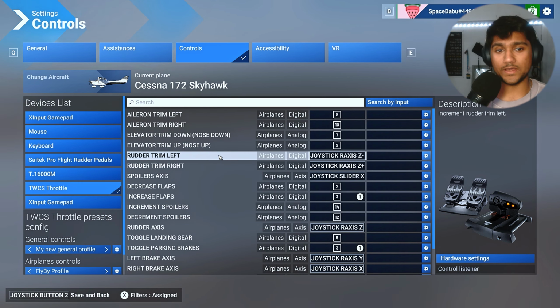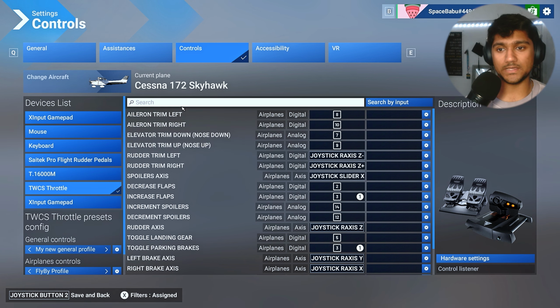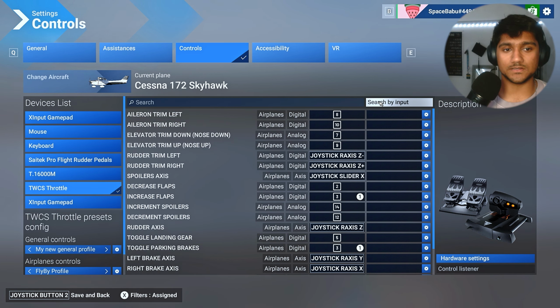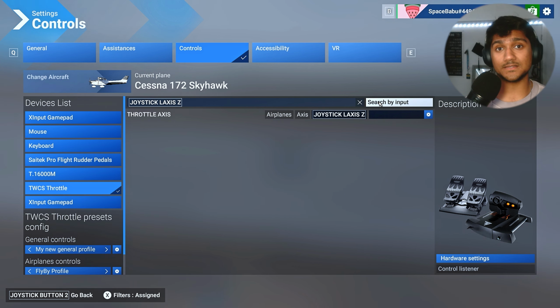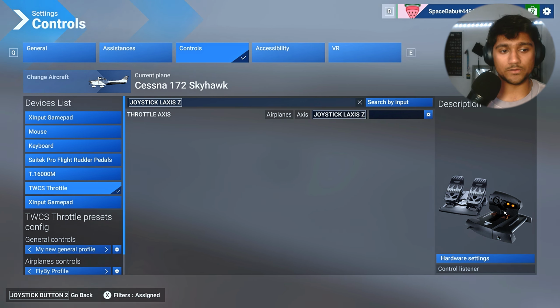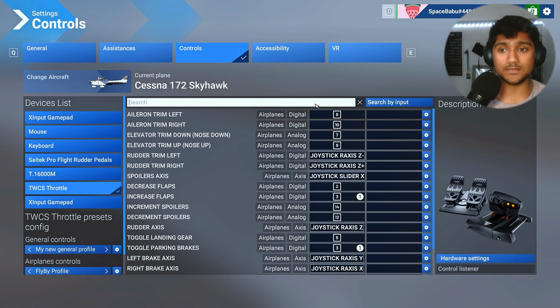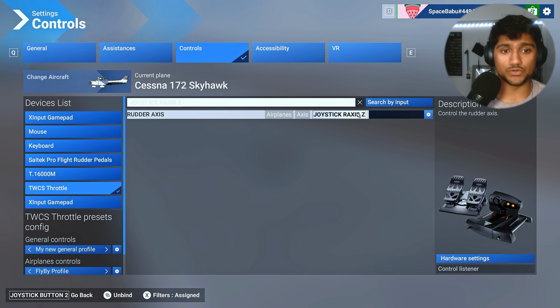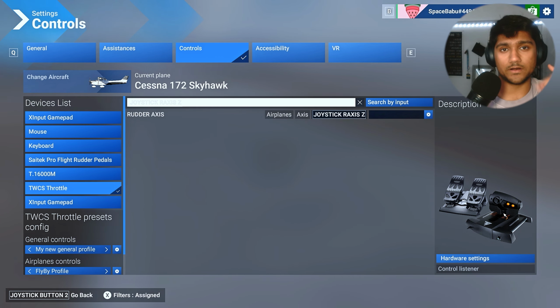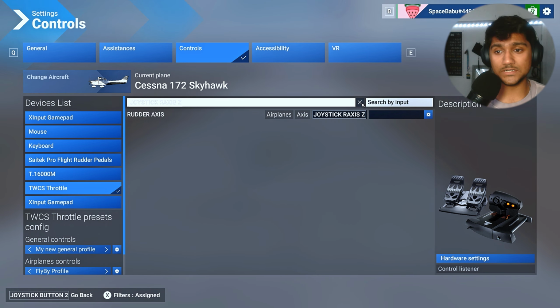Let's go into the throttle now. The throttle, I do have a few more binds. The first bind is the pretty self-explanatory one: the actual axis is set to the power management. I do have these little rudder pedal equivalents towards the back of the T16000M. Those are also automatically set to, let's say, search by input. As you can see, this joystick R axis, I can actually do ruddering. So if I don't want to use my rudder pedals down there, and I just want to use my fingers, I can use my rudder pedals through my throttle quadrant.